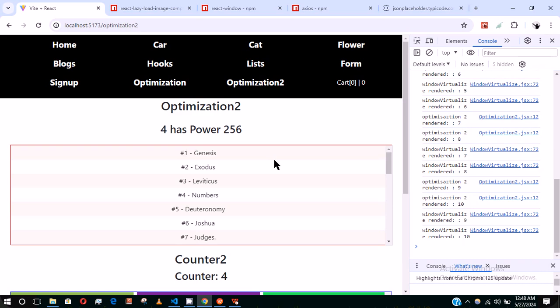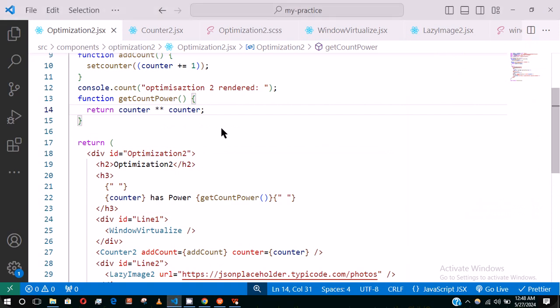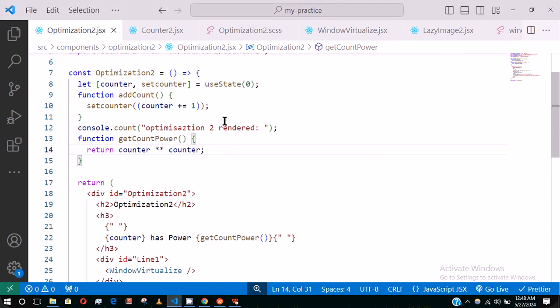So with the useMemo now, I can decide when I want this to update and when I don't want it to update. The useMemo is used to store the result of a function.